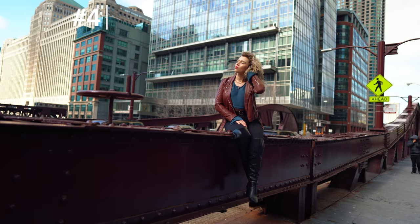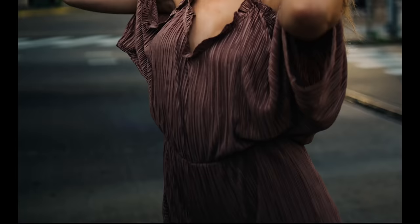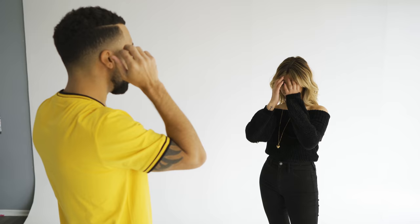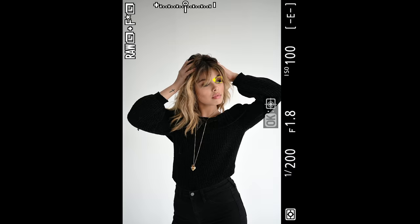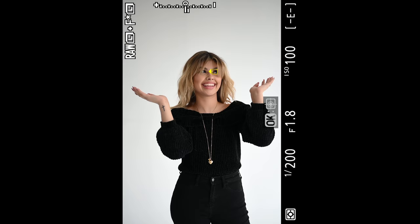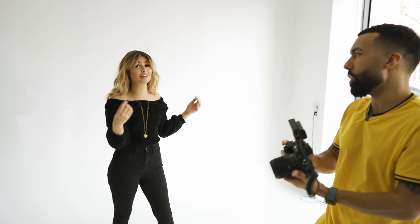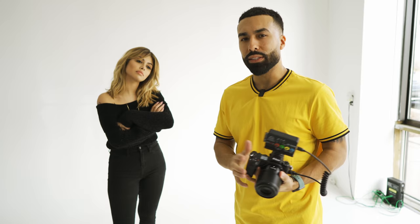Pose number four is running hands through the hair. I ask the model to run her hands through her hair using both hands, closing her eyes, giving me that majestic feel. This is when you take a lot of pictures — just keep running your hands through your hair. Look to the side, look around, try not to have the chin go too far back. Having them play with their hair a lot and taking a lot of pictures, you're gonna get some really nice, natural-looking photos.